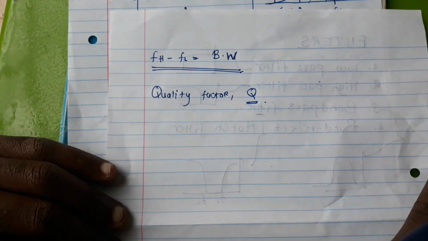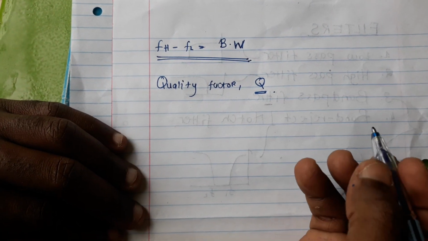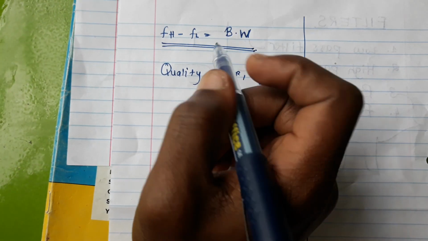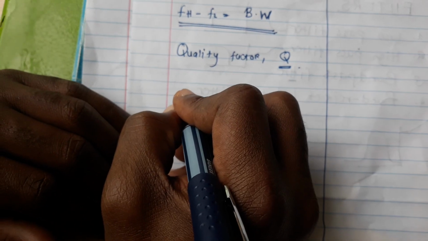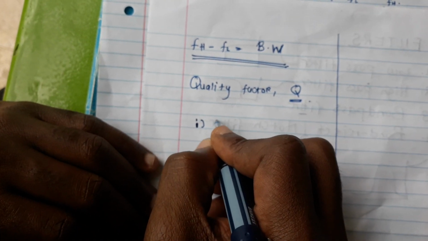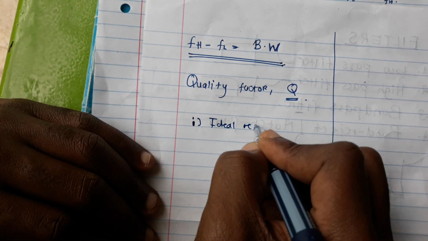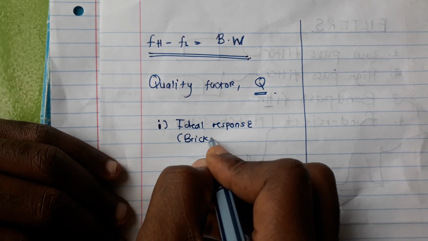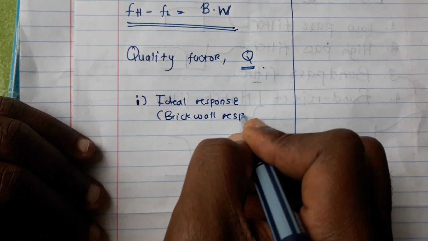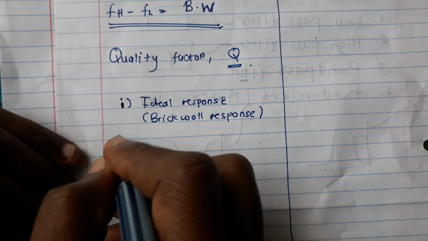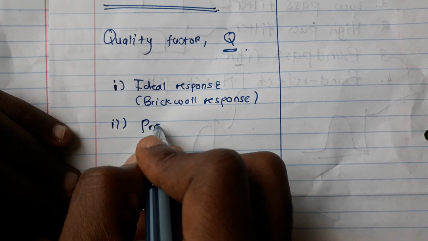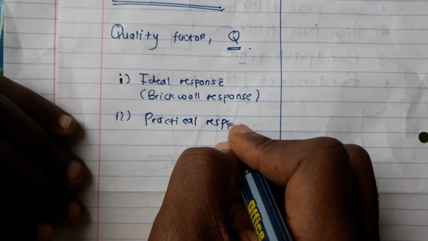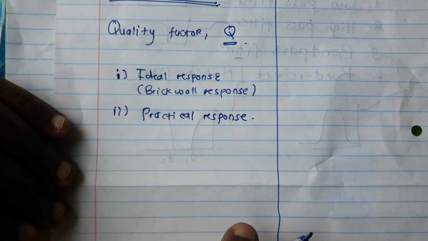Also, I'd like to just state the following, that all these responses that I've put here are divided into two: you can have the ideal response, which is also known as brick wall response, and we have the practical response. We shall see this in the next video, practical response.